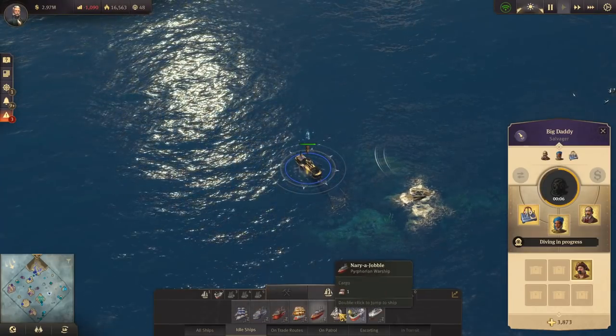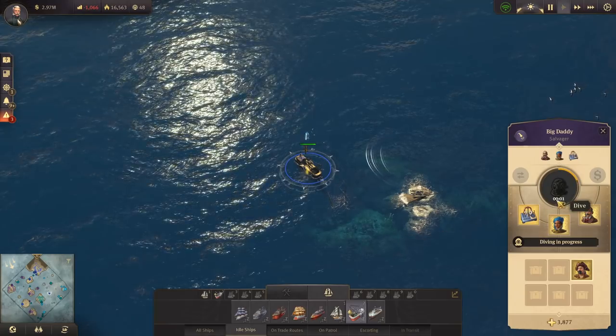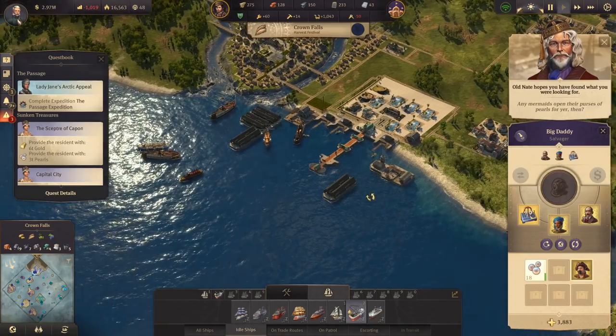Right, I'm guessing that this is going to give me the pearls that we need. I love how old Nate's like, yeah, I know where pearls are, I know where gold is, just sitting there. That he doesn't even care about.